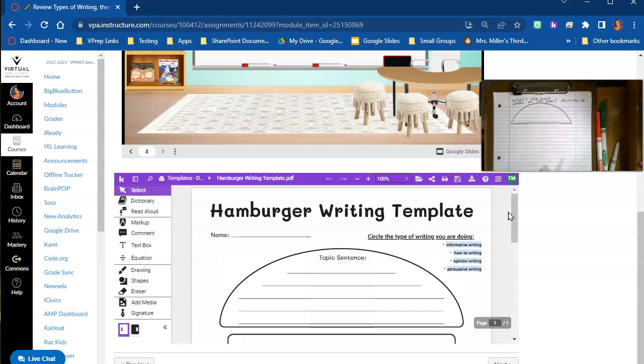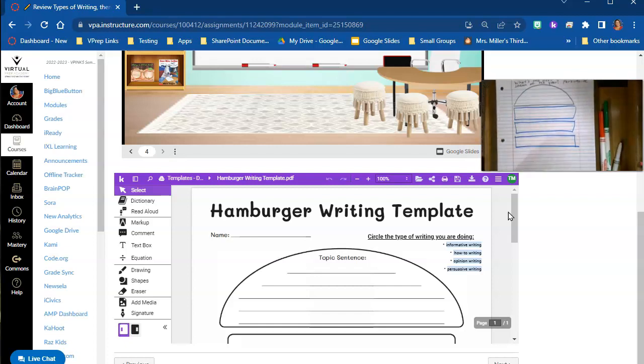Give 3 details why I think the season that I like is the best and try to persuade you to agree with me. So notice I'm making a little, that kind of looks like a hamburger bun with 3 details in the middle, or you could think of that as like your hamburger, lettuce, tomato, whatever you like.